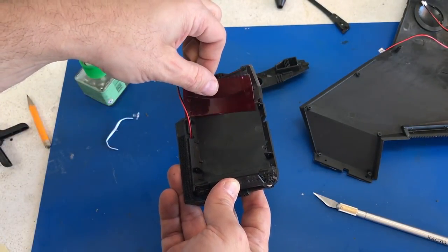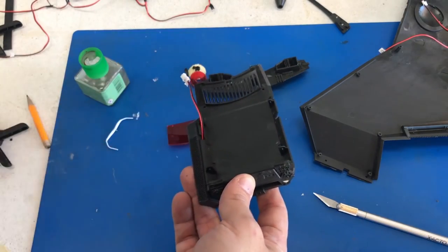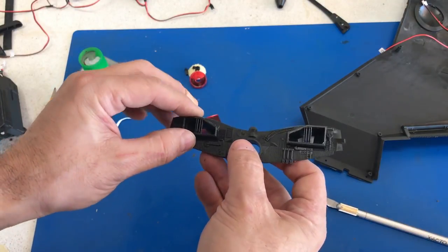We don't want to get any overspray on the front red piece, and that gets mounted with this on top of it. So the lights will get mounted in here, all the wiring will get done, but that we can do separately. Also going to show you the rear. We've got the other engines.